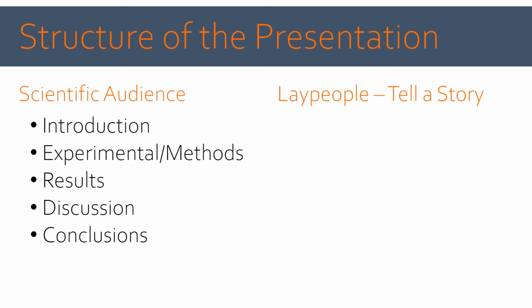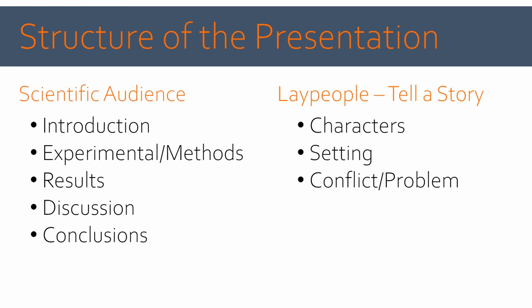So you should tell them a story. Start with the characters. The character is probably you. Why do you have a connection to whatever you're telling them? Why do you have a connection to your research? Why do you have a connection to the company that you're going to propose? Why do you have a connection to this topic? Tell them about the context. What's the background? What is the setting for this story? Is there a problem that needs to be solved? Is there a conflict? What is that problem and where does it fit in the context of society?